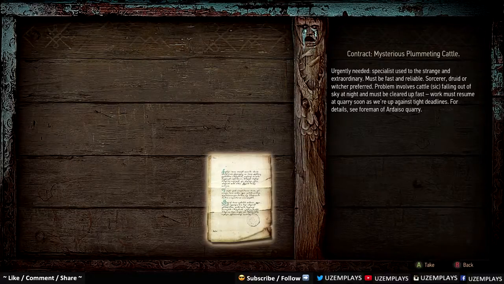Contract. Mysterious plummeting cattle. Urgently needed. Specialist used to the strange and extraordinary. Must be fast and reliable. Sorcerer, druid, or witcher preferred. Problem involves cattle, sick, falling out of sky at night, and must be cleared up fast. Work must resume at my quarry as soon as possible, as we're up against tight deadlines. For details, see foreman of Adraiso Quarry.